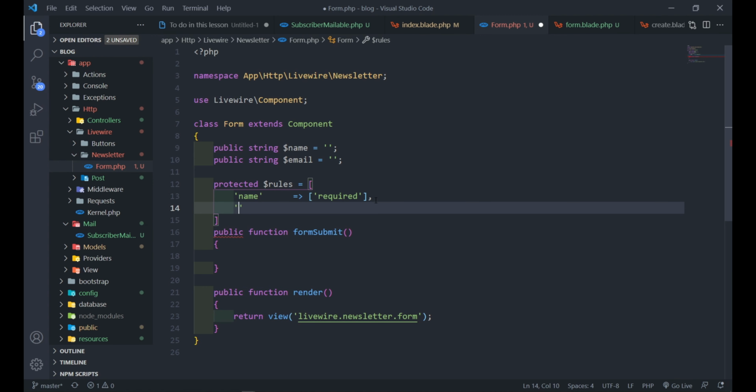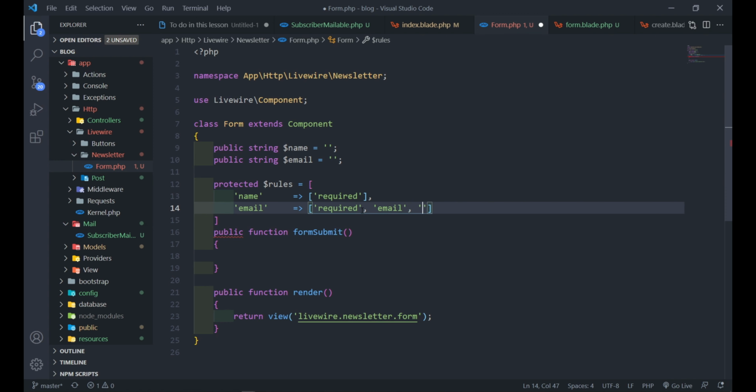It's an array. The next one is going to be email. I set that to an array as well. Obviously, if it's a single item, you don't need to use an array like this, but my OCD, when one thing looks a certain way, I want everything to look the same way. All right, email, and I want to do an email rule right here.